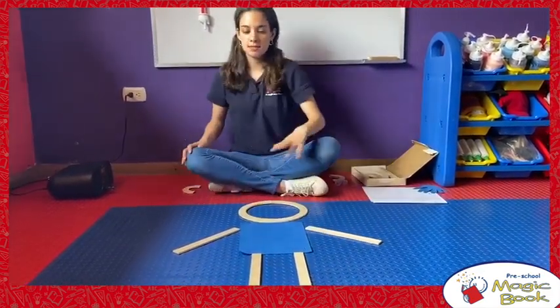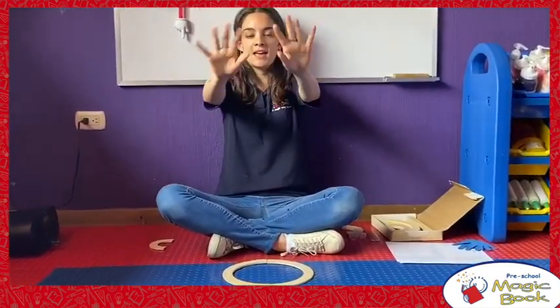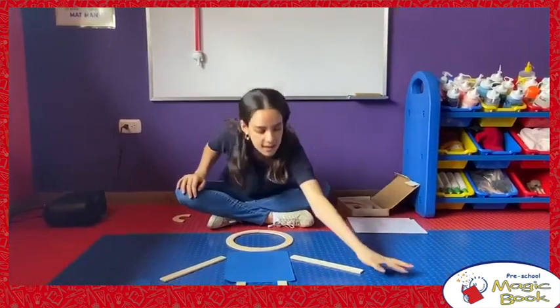What else is Mettmann missing? Mettmann is missing his hands. Open, shut them. Open, shut them. Give a little clap. Open, shut them. Open, shut them. Put them in your laps. Great job. Mettmann has two hands. The right hand and the left hand.